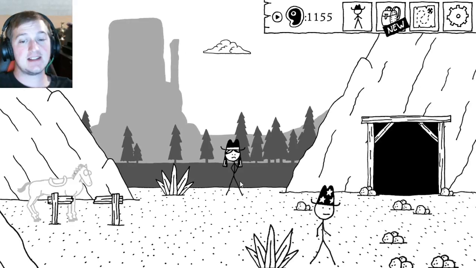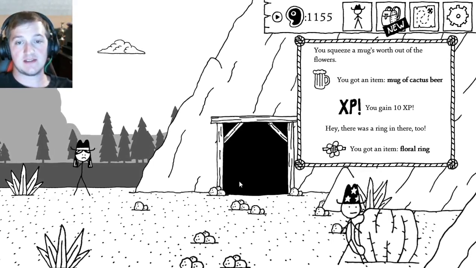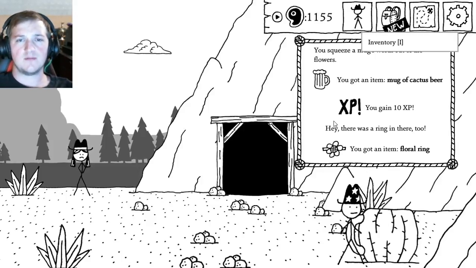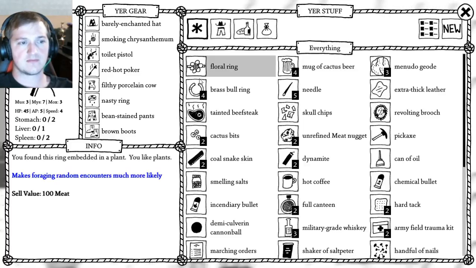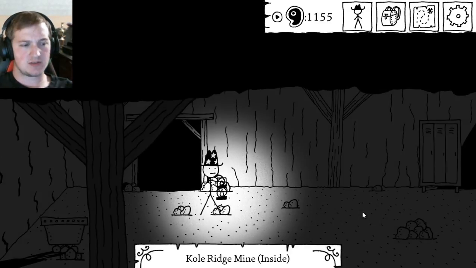I got a little too cocky and ended up dying at some of those cow things here. I just got 10 experience, a floral ring, and a mug of cactus beer. Floral ring? Makes foraging random encounters much more likely. Do I get to randomly encounter an enemy when foraging stuff? Interesting. Didn't know that was a possibility.